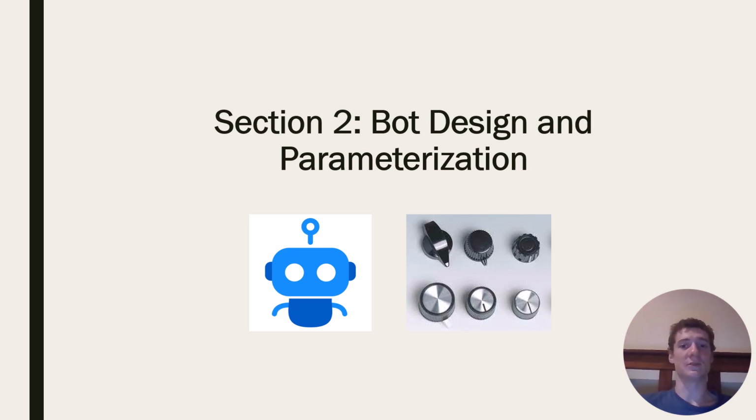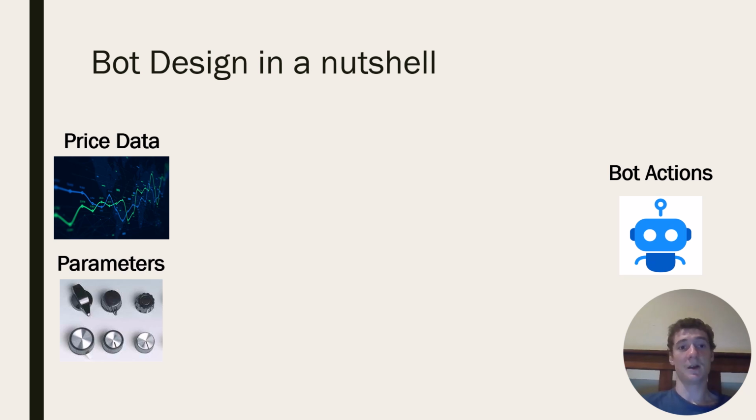Hi, I'm Joel. I'm going to do an overview of the trading bot's design and parameters. First, I'll go over the bot design. This ultimately dictates how the bot decides the buy and sell actions for a given set of price data and parameters. Our trading bot is based on the double moving average crossover strategy.